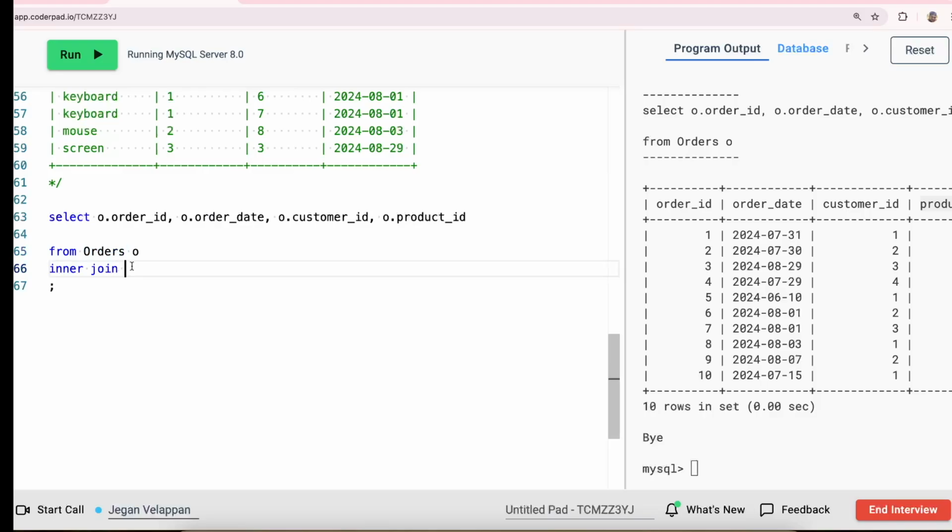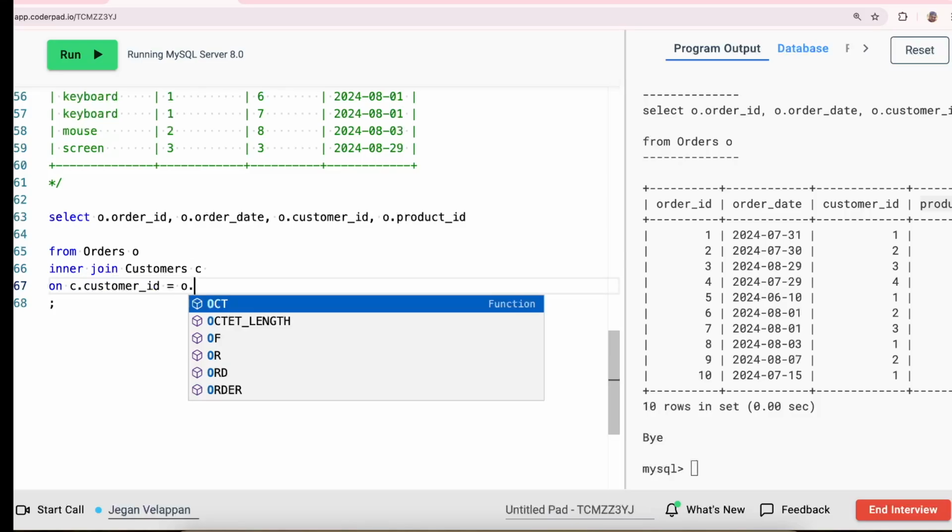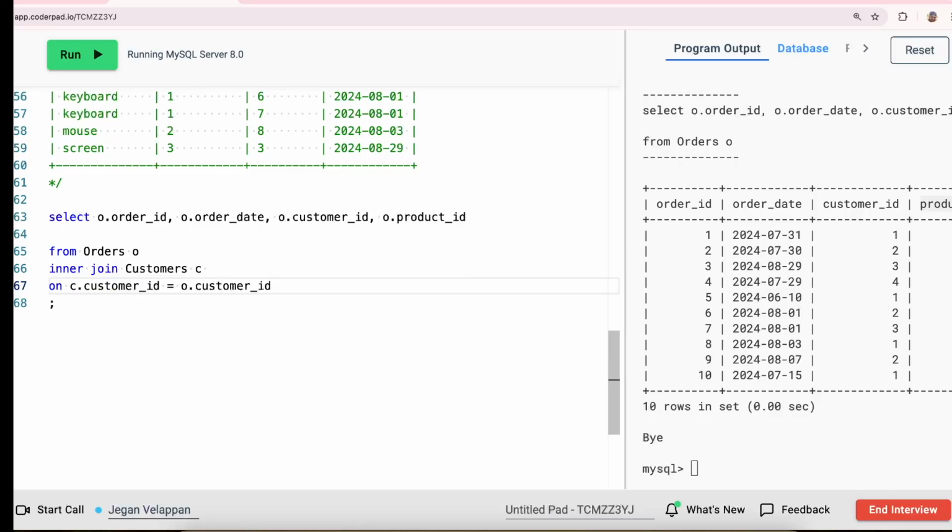So we do an inner join customers, customers as C, and we join based on the customer ID: C dot customer ID is equal to O dot customer ID. Now I can get the customer's name.